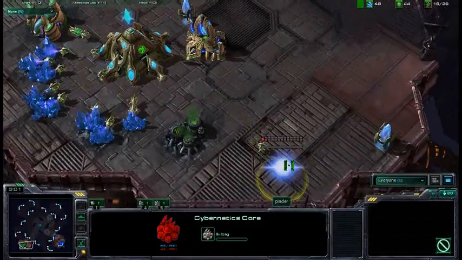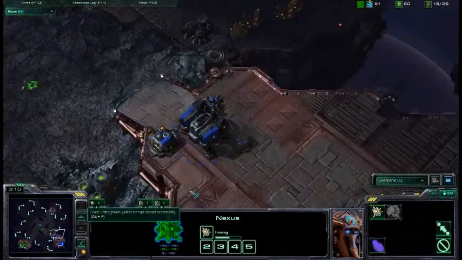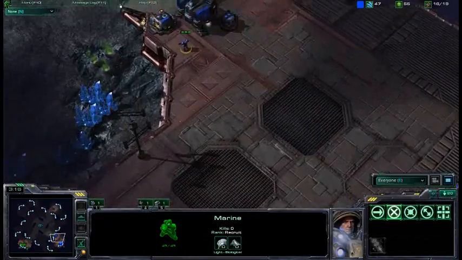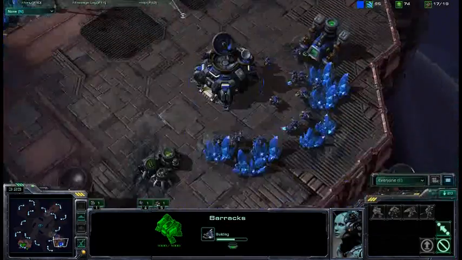But we do have a cyber core going down for Pinder now. Now is about the time that I see him expand if he's doing the build that I'm going to put my money on. But he's got that 1 Marine out here for Wernsen, going to be able to deal with the probe. He has backed off a little bit to save it though. And we do have a tech lab coming down, so probably a Marauder or 2 pumping out there.